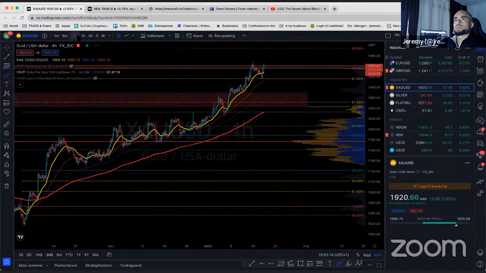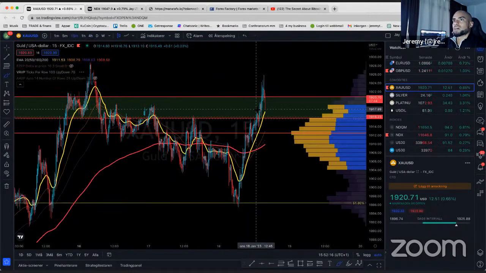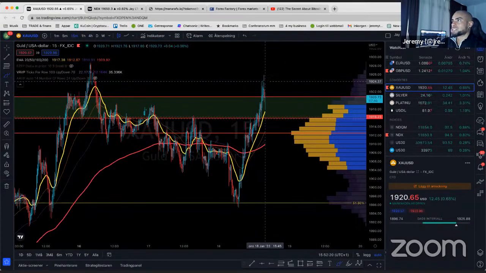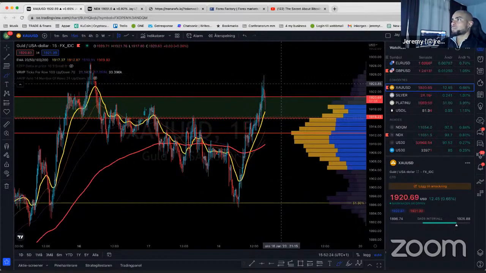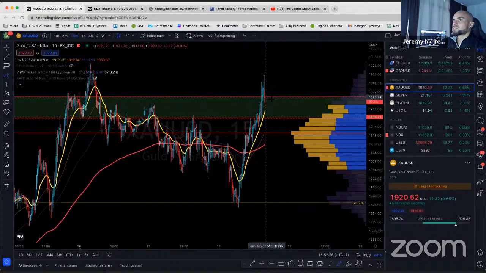So with that said, we're going to a low time frame. We're going to the 50-minute time frame. Yeah, you see, the buyers were testing to push the market up, but it didn't succeed. So it's still inside of this resistance zone. And I'm actually waiting for the market to melt from here.